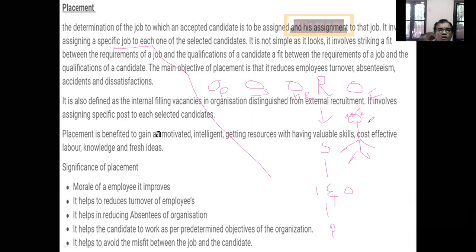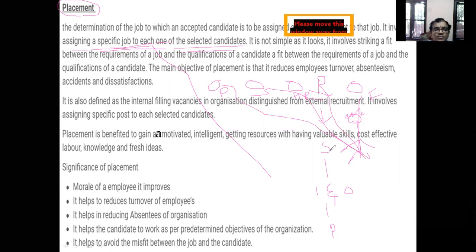What you have to do is place him, whether in the purchases, sales, HR or finance department, you have to decide. Based on his educational and technical qualifications, you will assign a specific job to each of the selected candidates. Which job you assign, in simple terms, is what we mean by placement.